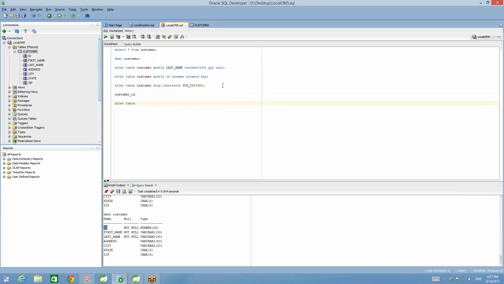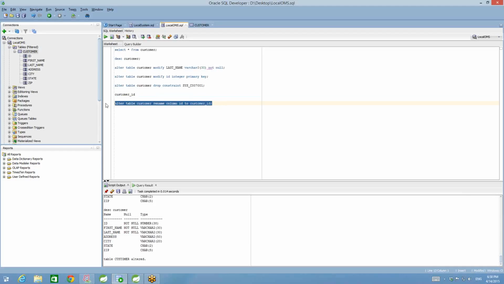How do I rename it? Again, it's the same statement. Alter table customer rename column ID to customer ID, without changing anything. Table customer altered.